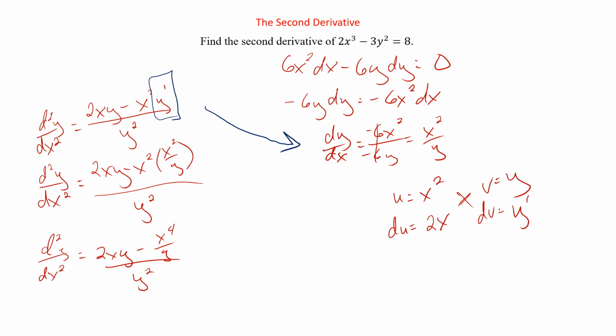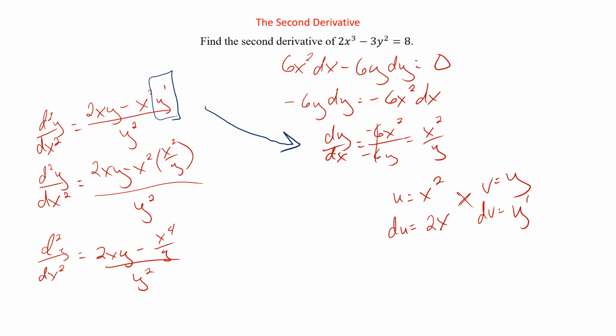Now, if you had to do the third derivative, which doesn't happen very often, usually we'd stop at the second derivative, yes, it is possible. You would do the same thing. You would find the derivative and you'd have your x's and your y's. You'd end up with y primes in there, so you would just have to plug in y primes. It's possible that you could end up with a y double prime somewhere if you had to do a derivative of a derivative. But you'd have these previous derivatives that you would just have to plug into the equation, just like we did with the y prime in this case.